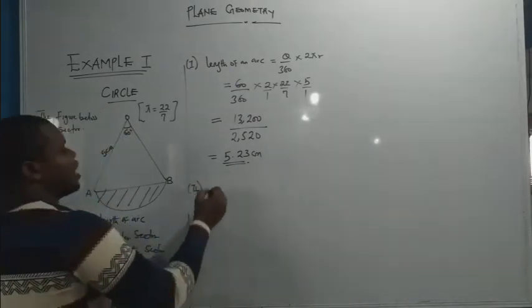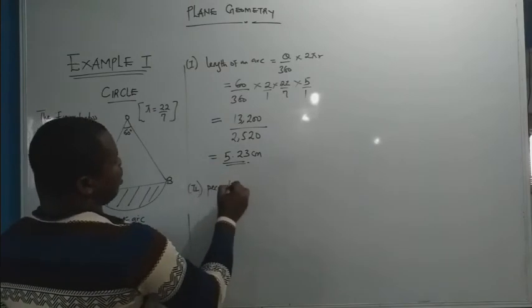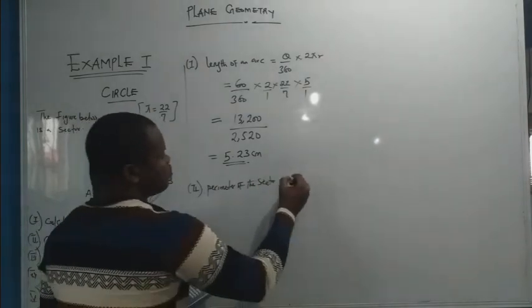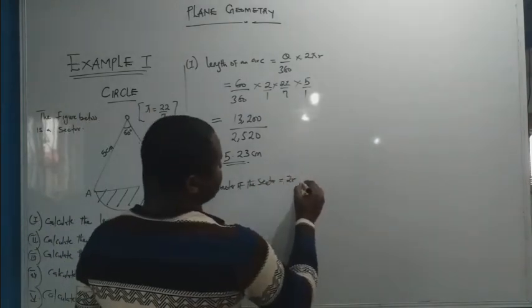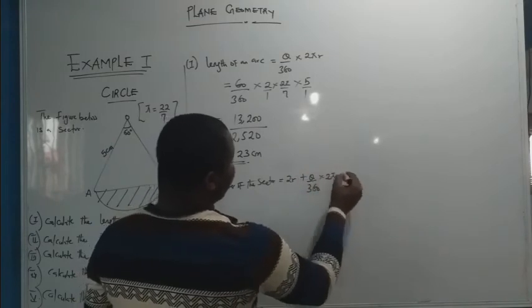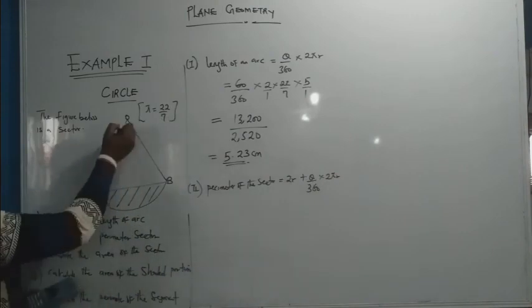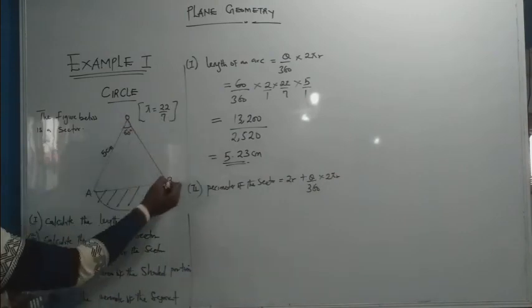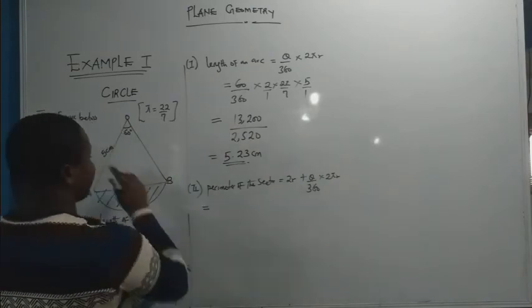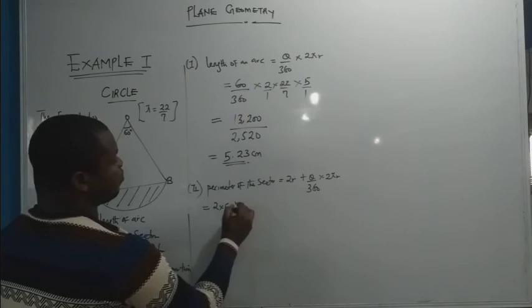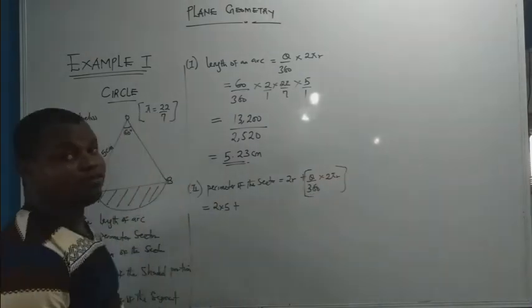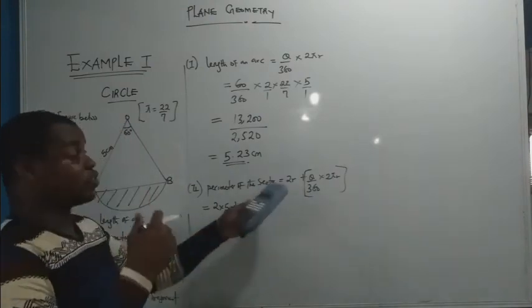Okay, the formula for the perimeter of the sector is equal to 2 radius, plus theta over 360 times 2 pi r. So radius 1 plus the second radius plus the length of an arc. Is that clear? So what is your radius? 5. It's going to be 2 times 5 plus, if you notice, the theta over 360 times 2 pi r is the formula for the length of an arc.